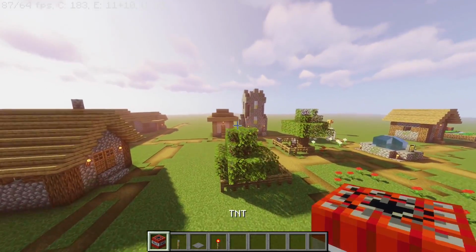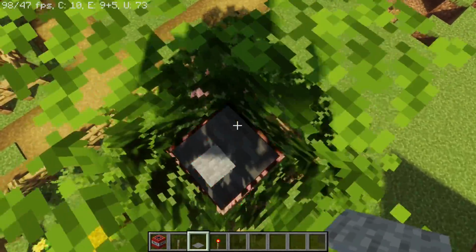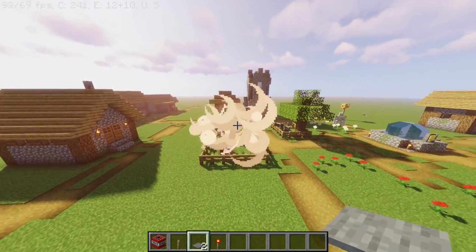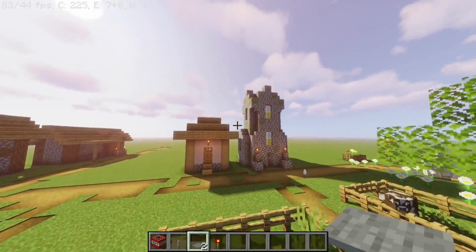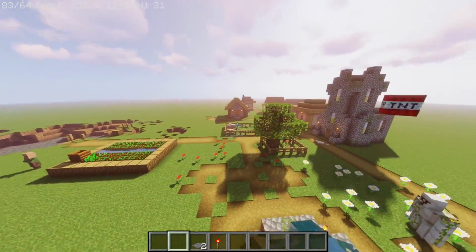Okay? Trees even. Ready for this? Boom, boom, boom. Boom. You ready? This tree's gonna go by in 3, 2, 1. Look at that. Okay. You got no reason to not like this block, okay?